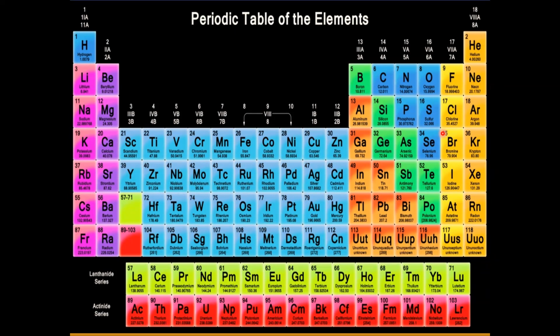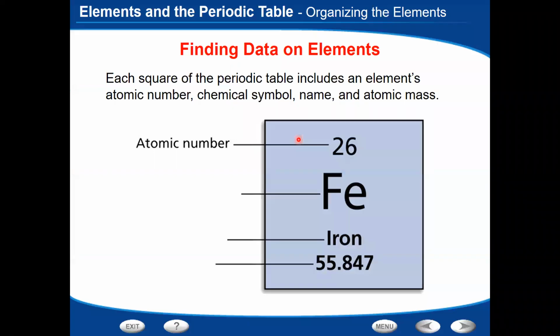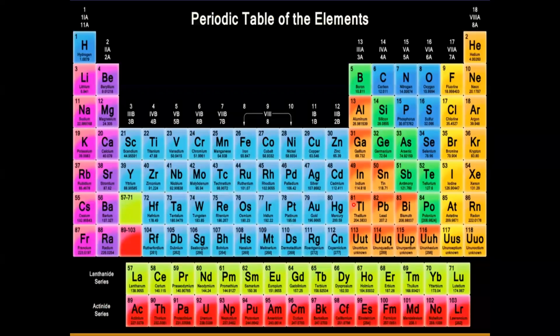Long ago, the old periodic table had the elements arranged in order of increasing atomic mass. Now, it's increasing atomic number. So long ago, atomic mass, now atomic number. How can you find any data about the elements in the periodic table? I will give you the periodic table like this one, and they will say, please find any information that you know about, for example, helium here. How do you know the properties of helium? How do you know its symbol, its name, atomic mass?